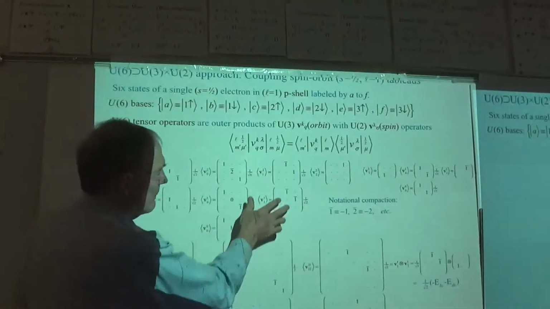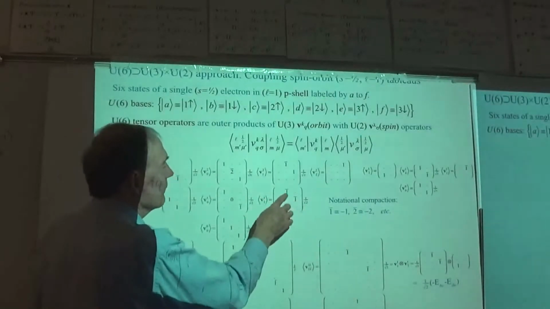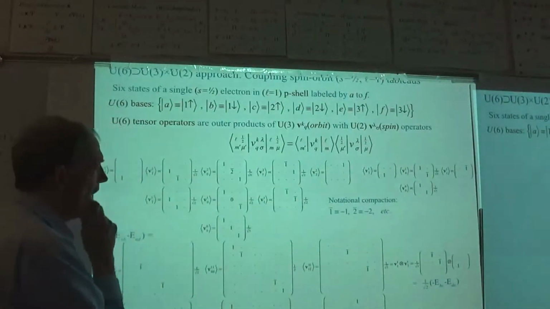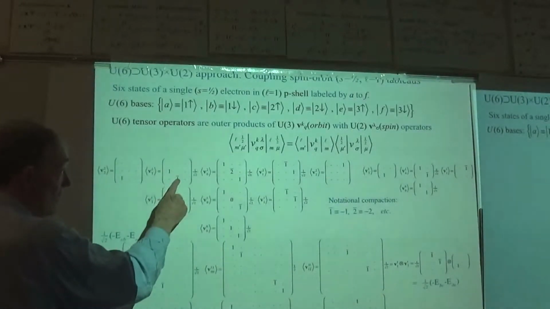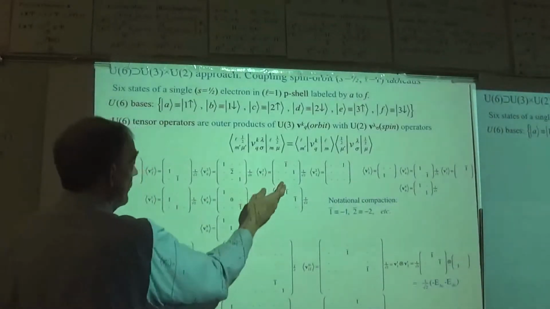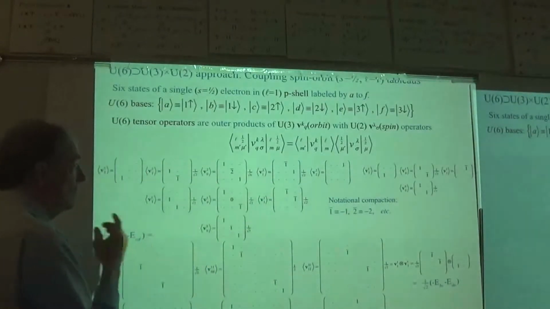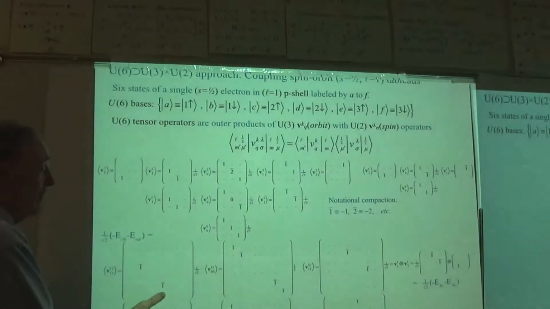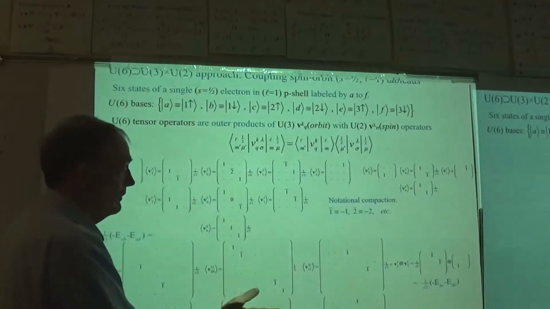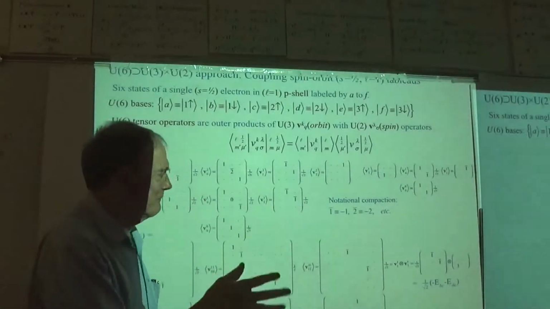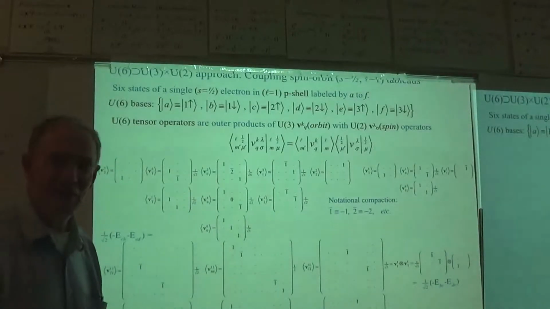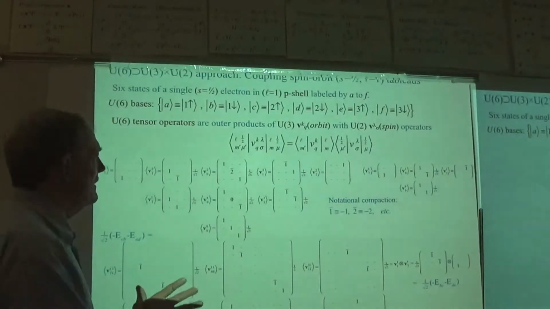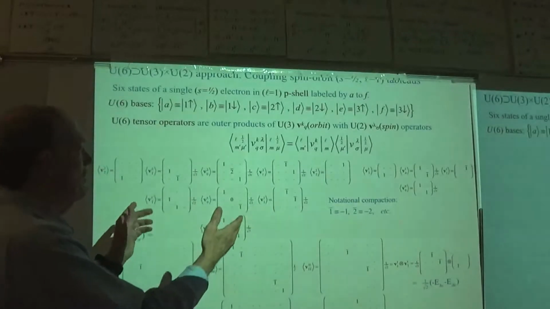for the one. And remember, this was a minus one before. That's the way it's drawn now with a hat. This one doesn't have a minus sign. This one does, sort of opposite to this one, and these are the tensor components. We're not so worried about tensor components in this case if we're going to do spin-orbit calculation, which we're not, because I failed to get all the phases right, so I'm not going to show you my work on that yet. But we're just going to talk about it.